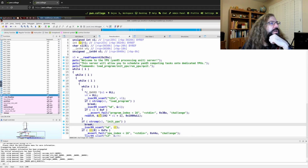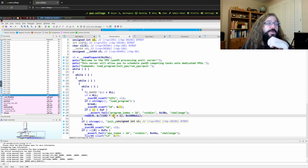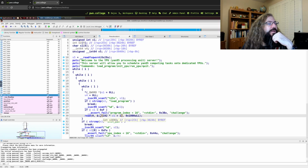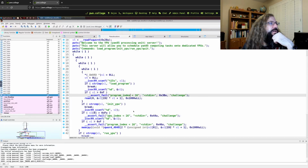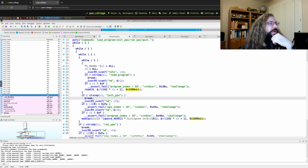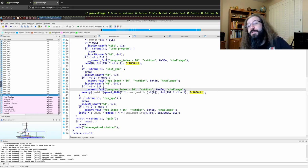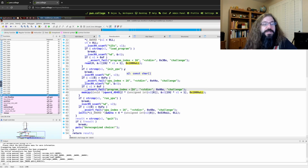This could just be IDA being confused, right? But here again, we see some type of an array. And IDA could just be confused on the types. But we have some type of array here with a large read. And so this is, again, something that I'd want to look at. My personal preference is to use GDB. I like looking at memory that's actually running and kind of verifying what I have going on. But there's potentially a buffer overflow there. Doesn't mean that there is, and it doesn't mean that if there is, it is useful, right? It's a suspect large read.